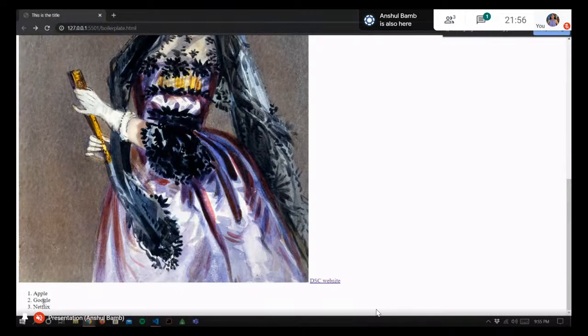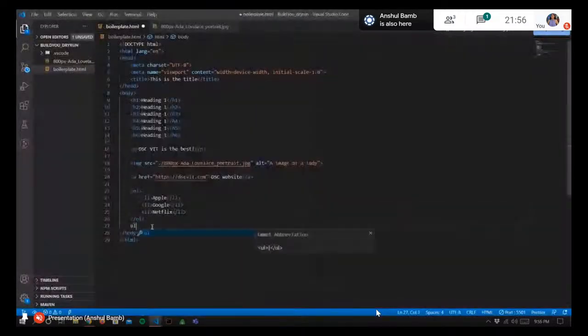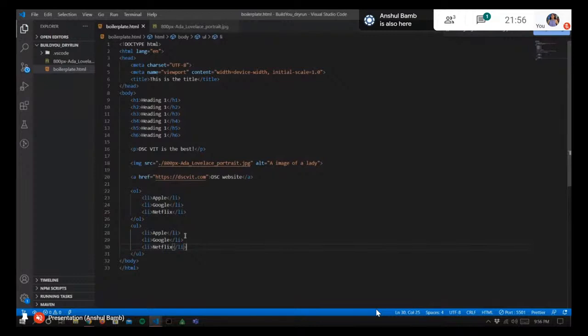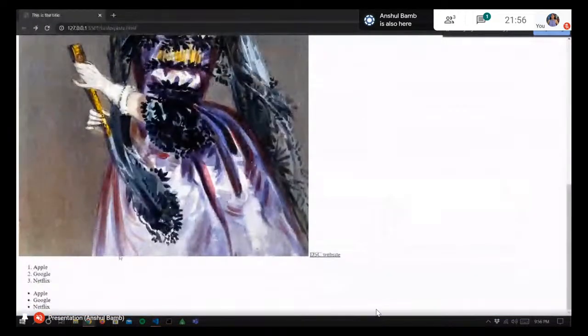Now let's try an unordered list. The tag is UL, unordered list. Again, it will have list items. You can just copy paste the same, and you can see the difference. Okay, save it. I'll give you all 20 seconds, just if you're lagging. Okay. Now I guess everyone is with me. Let's just save the document, head back to our page, and yes, we have the default bullet points as our unordered list, and this was our ordered list.